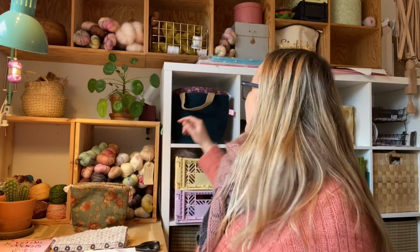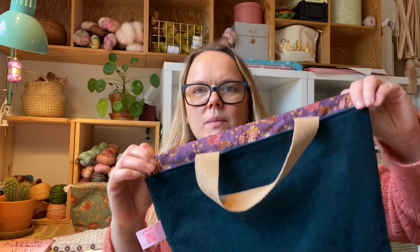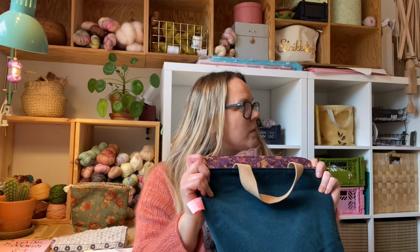Okay, I just got this. The delivery guy was just here with some new fabric for new project bags. I'm almost sold out of all the corduroy bags. I have 2 left of the blue, and with this purple, in this shop, this purple looks very bright. It's really not that bright. But yeah, I had 2 left of this blue with the purple, and I have 2 left in the mustard corduroy, one with brown lining and one with the lighter brown lining.